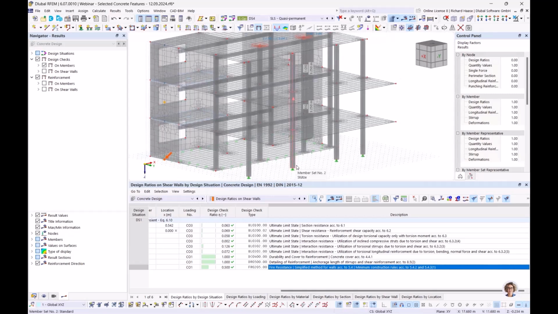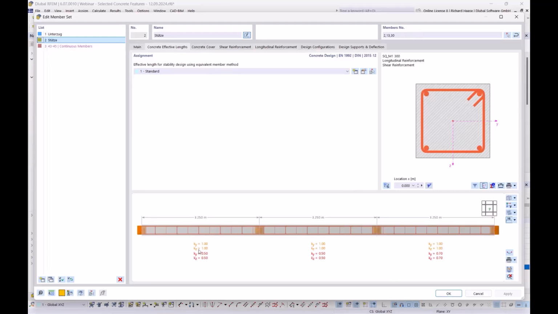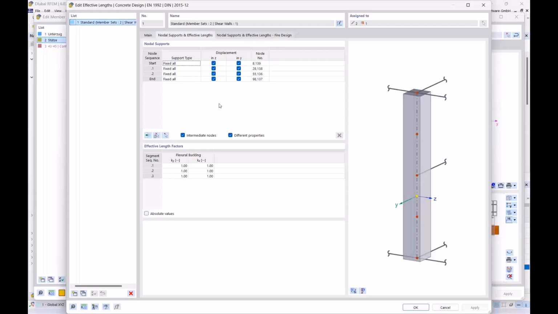Then what I told you about the columns. Here we have the options for the concrete effective length, and you also see it here. On one side we have 1.0, and on the other hand from 1.5 to 1.7, and these are the different buckling factors for fire design. You see here is for the normal temperature, and here we can reduce the effective length according to the Eurocode, so it's an important thing to implement and use these factors.